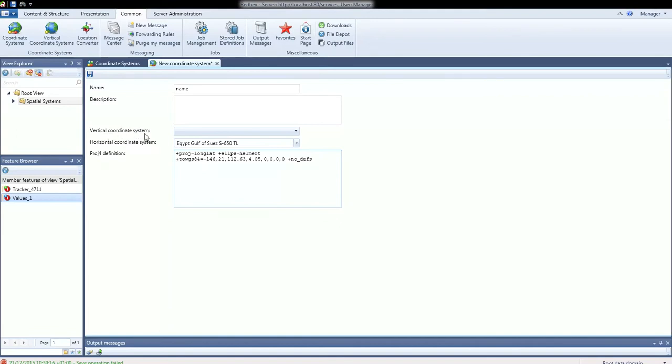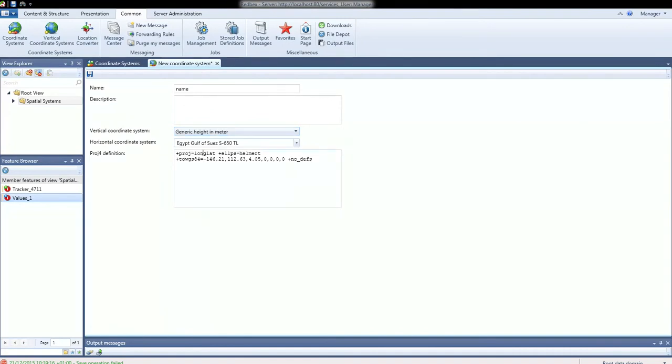define a vertical coordinate system, which means a spatial data reference system in Redbex always has to combine a vertical coordinate system with a horizontal coordinate system. So I have to enter this one. This is in meter. Let's take this one.